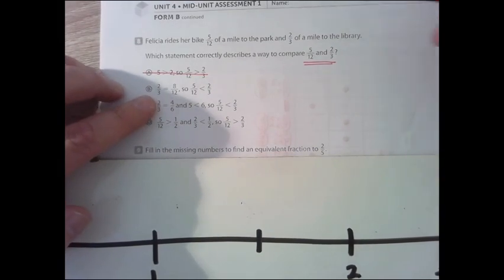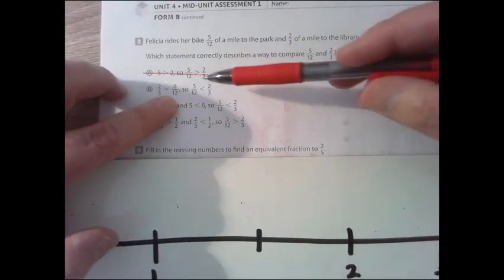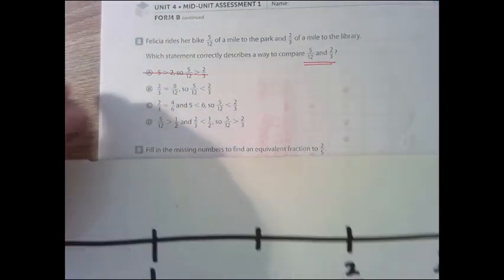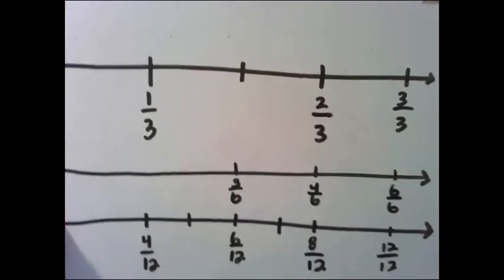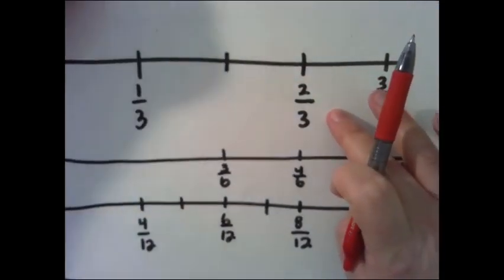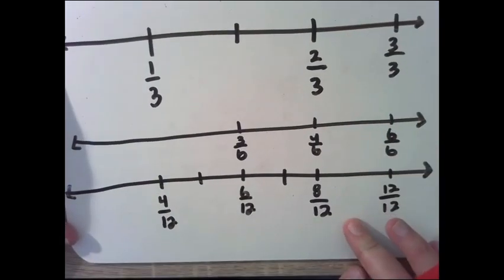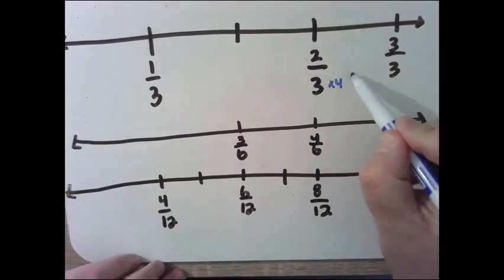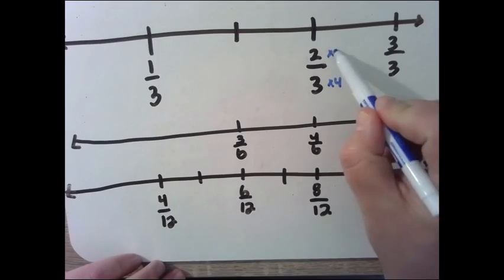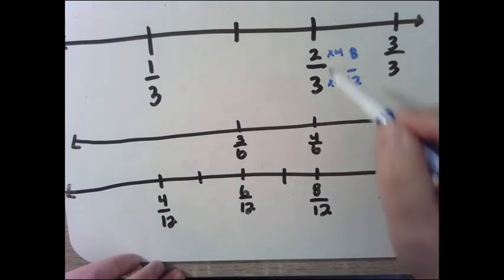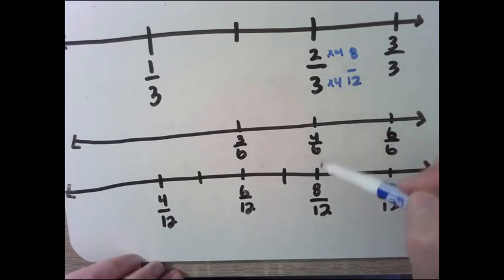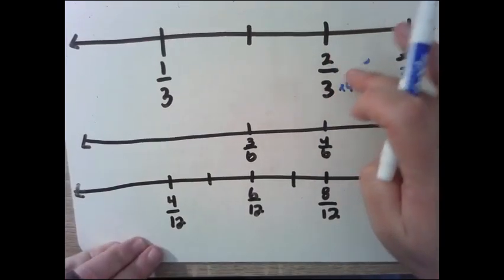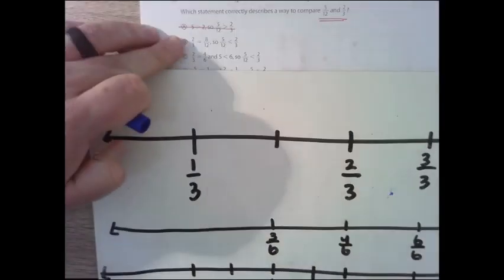Let's talk about B. 2/3 is equal to 8/12. So 5/12 is less than 2/3. So let's look. So 2/3 on my number line. Again, here we have 2/3. And yeah, that does equal 8/12. Because again, if we did equivalent fractions, 2/3 times 4 is 8/12, right? So 8/12 is equal to 2/3. So yeah, they do line up on my number line. Okay, so that part is true, right?